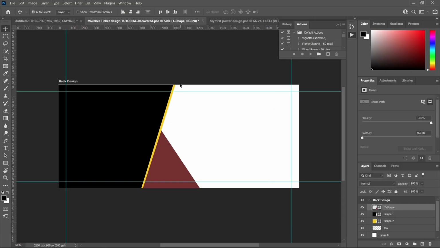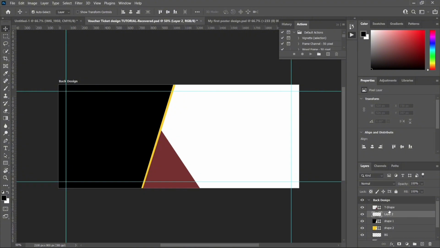We have to create another shape below this, so you need to go under this triangular shape that we just created. So how do you do that? Move to your layer and then locate the first shape over here, click on it and create another layer. So in this case you have the T shape and then you have a new layer here. Why we created this layer is because we want the shape to be under this triangular shape. If you move the new layer on top, when you create the shape, it's going to lie on top of the triangle. But this time around, we don't want it to lie on top of the triangle. We want it to go under this triangle. So it needs to be below the triangular shape layer we created here.